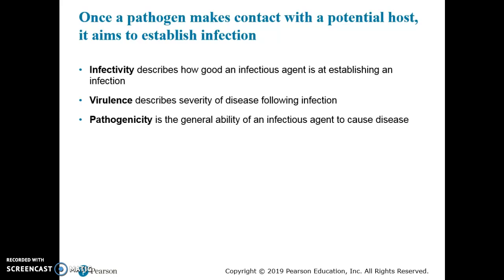And then pathogenicity is the general ability of an infectious agent to cause disease. All right, somewhat similar to virulence, is an organism pathogenic? Can it cause disease? And if it can cause disease, how severe is it? Is it just pretty minor? Or can you take oral antibiotics for 7 to 10 days? Or do you actually need to get admitted to a hospital and have IV antibiotics to actually keep you alive, because that's how pathogenic the organism is.